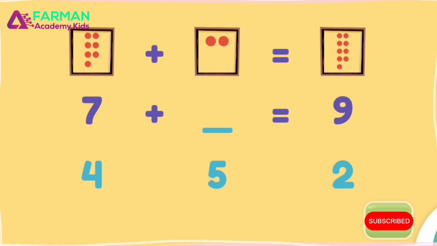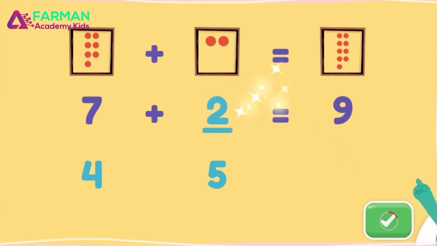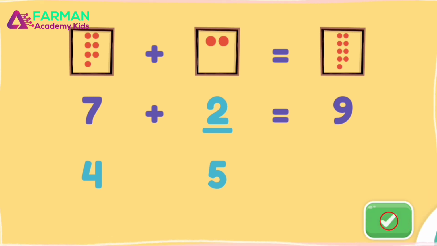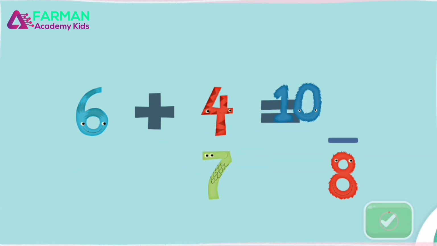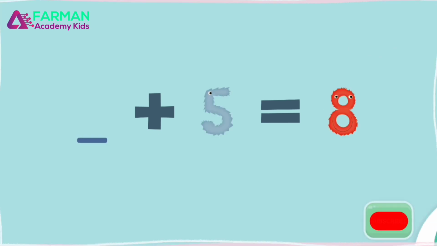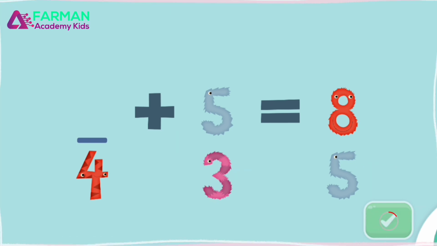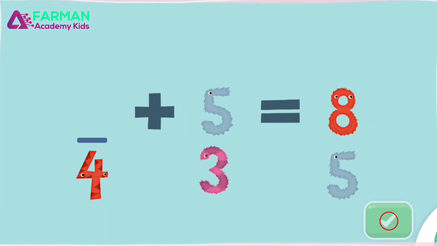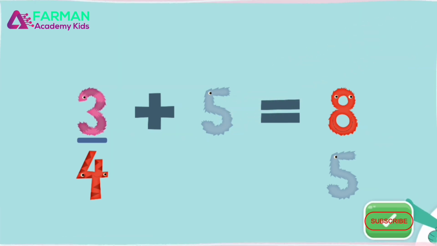7 plus what equals 9? Great job! 7 plus 2 equals 9. What is 6 plus 4? 6 plus 4 is 10. What plus 5 equals 8? Cool beans! 3 plus 5 equals 8.